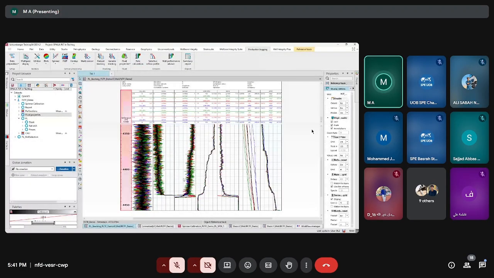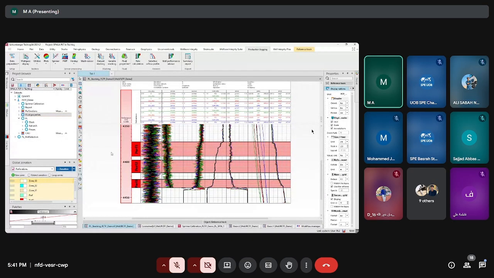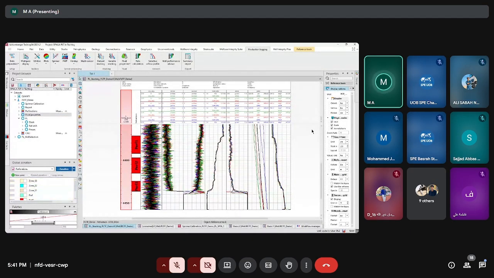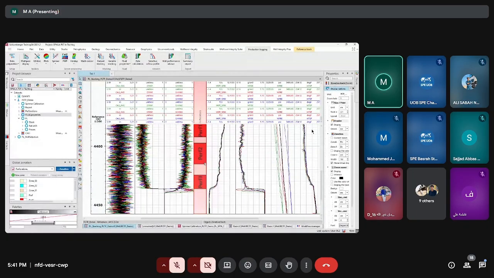So you remember at first how many perforations we had? We had 3 perforations, right? Each one has a different thickness. This one is from this depth to this depth, and this one from this depth to this depth, okay? But what I would like to have is a very detailed computation. I want to know each part of this perforation, how much is it producing? So I'm now going to create what we call an inflow zone, or contributing zone, okay?